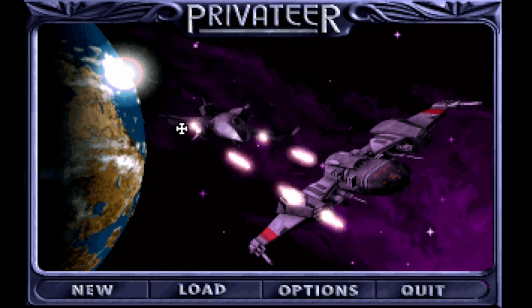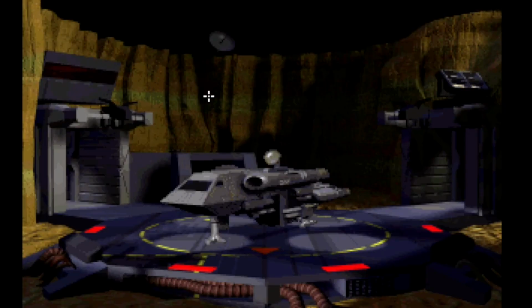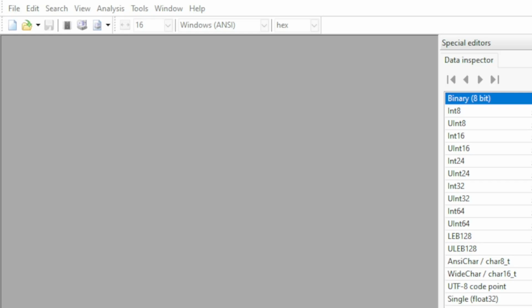So, this episode is about save file editing for non-profit. First thing we're going to do is create a completely new file, and save it. And then, hold on, I'm going to open XHXD and look at the file.